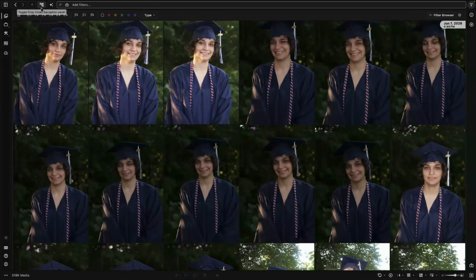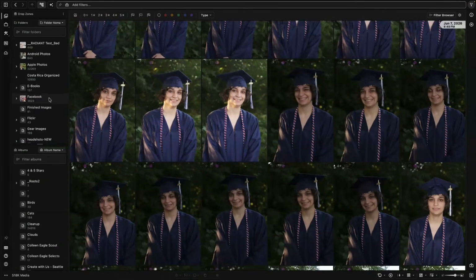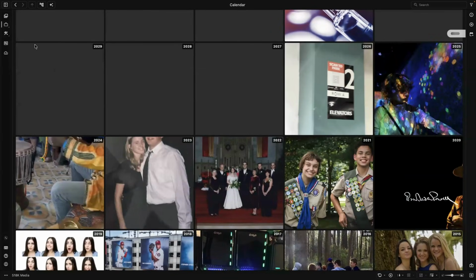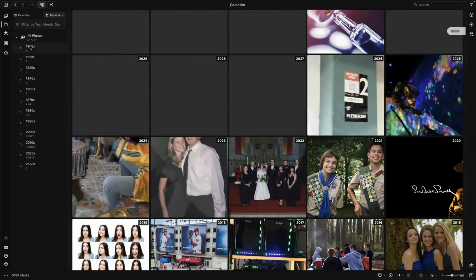So the N key for navigate will open up the navigation, or in this case, the drop zones, which aren't really navigation in library view, but everywhere else you'll find navigation, the calendar and map, people, trees, etc. So in the calendar, you can navigate by year or by events. So if you like to use events, you've got navigation that way. So it's just really simple. And remember, when you look at your events, you can actually see all your different events and navigate between them, right? Or a timeline.